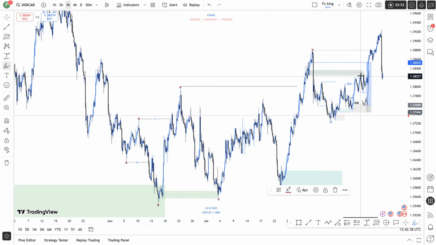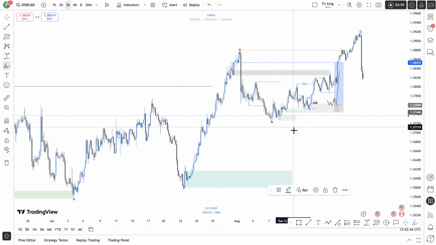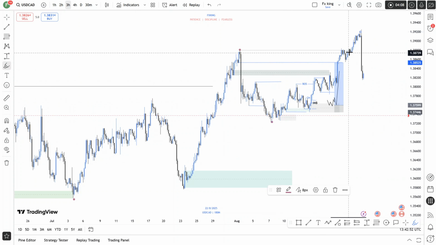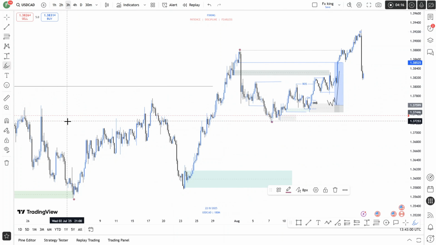Now, one thing we need to understand is what internal structure is. When this market was bullish, it was trending downward in internal structure, but that internal structure immediately turns bullish inside this move here. So once this internal structure turned bullish, it shows that the market has already aligned with that external structure. The market took out the inducement, so we could look to buy whenever the internal structure turns bullish.